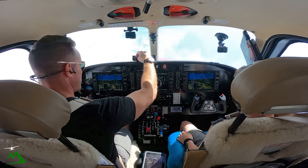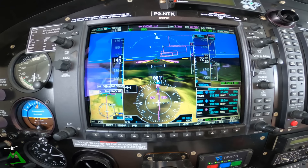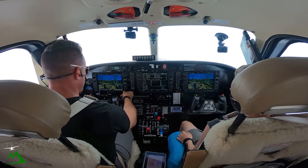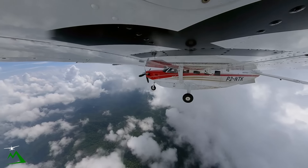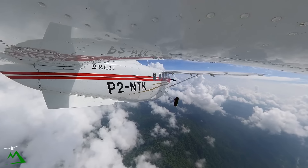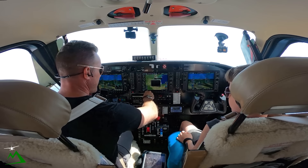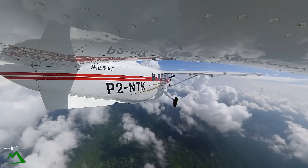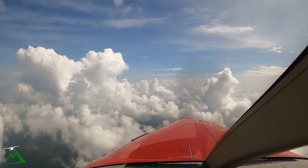Let's go ahead and start up our landing checklist. Our selectors, TOS is off, V-Ref — which is our approach speed — we're going to be landing with 6100 pounds so 68 knots is going to be our approach speed. V-Ref all the way down; yes, we do actually fly V-Ref all the way down — it changes with the weight of the aircraft. Why is it called Foxtrot? Because if you say 'F' it kind of sounds like 'S' on the radio, so if you say 'Foxtrot' then you know it's F — that's why.